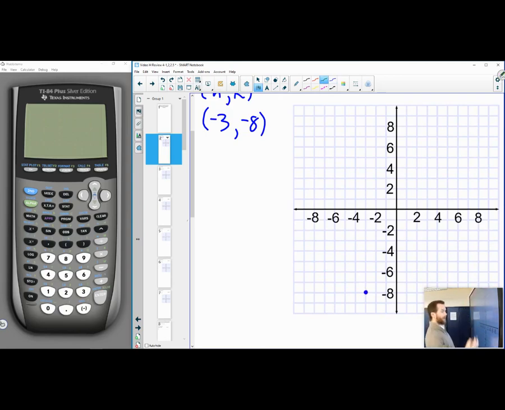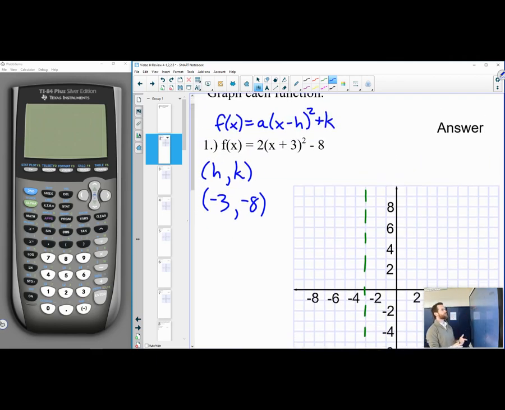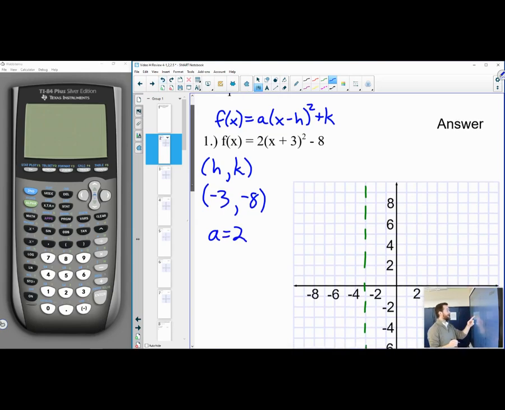Tell you what, I'm going to circle that in a different color just to emphasize that that's the vertex. It's the most important point. We could even draw the axis of symmetry through it as well. You don't need the axis of symmetry, it's not part of the answer, but having it there could be helpful. Okay, vertex is done. Now, the only thing we have not used from our equation, we've used h and k, so we're missing the a value, which is 2. So a equals 2. And a gets us to our next point.